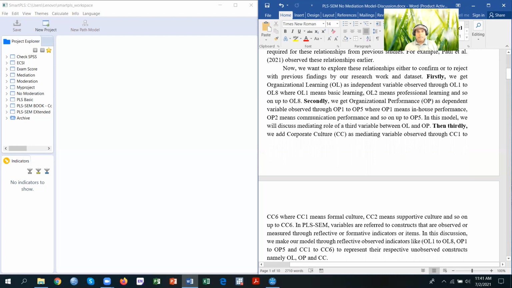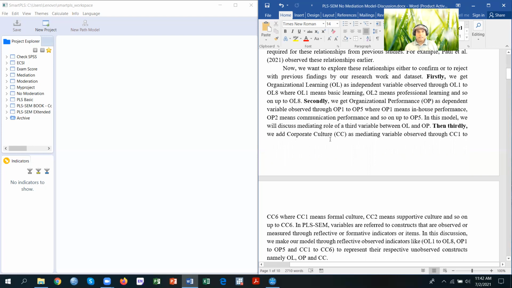Secondly, we get organizational performance as the dependent variable observed through OP1 to OP5, where OP1 means in-house performance, OP2 means communication performance, and so on up to OP5.